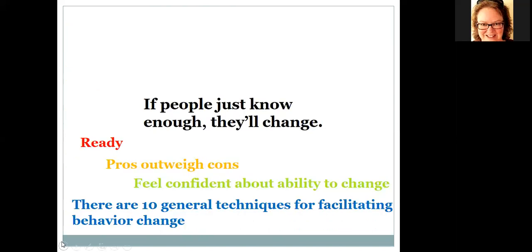What I want to emphasize here is that it's not as simple as linearly moving through these stages. It's really important to remember that people can relapse. People can take two steps forward and one step back in a change process. And that's precisely why I'm emphasizing these 10 techniques for facilitating behavior change, because this is a temporal process. It's not just one and done, right? So the idea with these techniques is to be thoughtful about what can really be helpful in people achieving action, achieving maintenance, and then remaining in maintenance once they've gotten there. And also being realistic about the fact that we're humans and only about 20% of us in any given population are going to move quite clearly and linearly through the process.